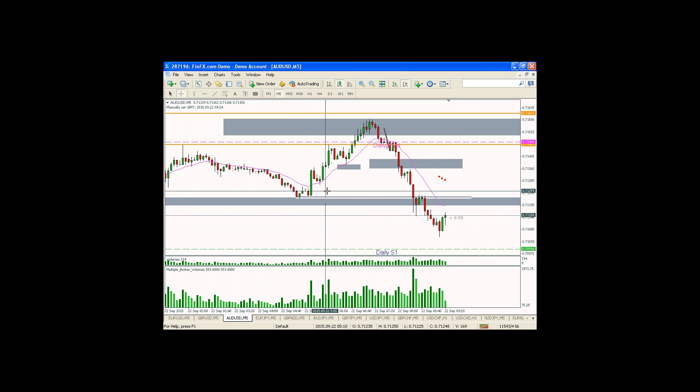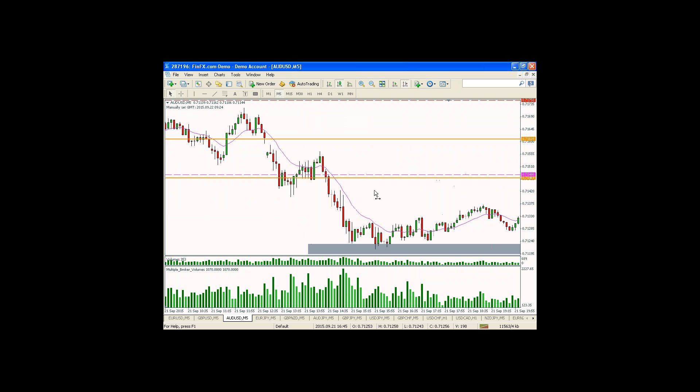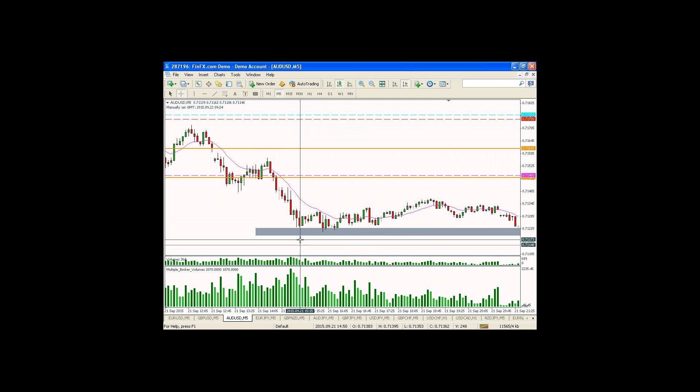Here we are at that area. You see the daily pivot. There's the Fib and there's the reaction in there. This is buying and selling — these are not healthy up moves. They're selling into these up moves. As far as buying, that would take place here — we don't see that. Look how little buying there is in the background here. Nothing stands out as far as any sort of accumulation type of activity.